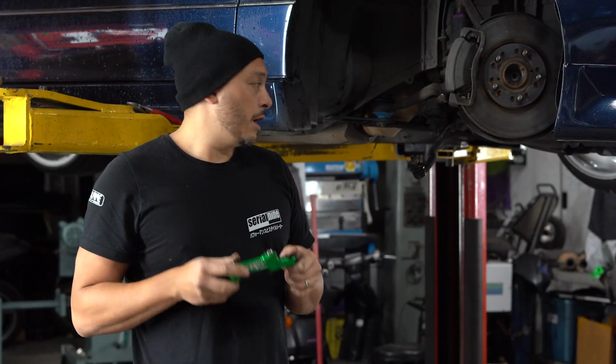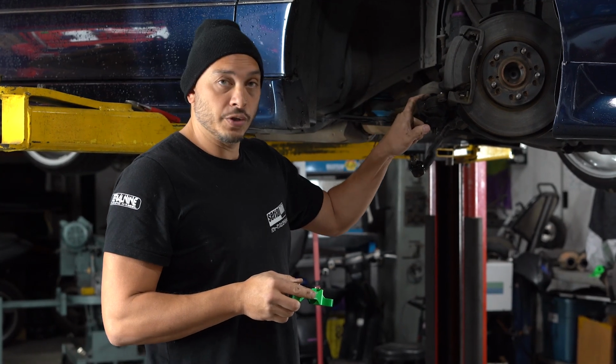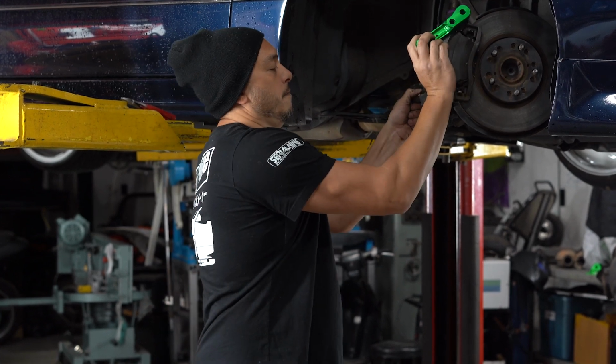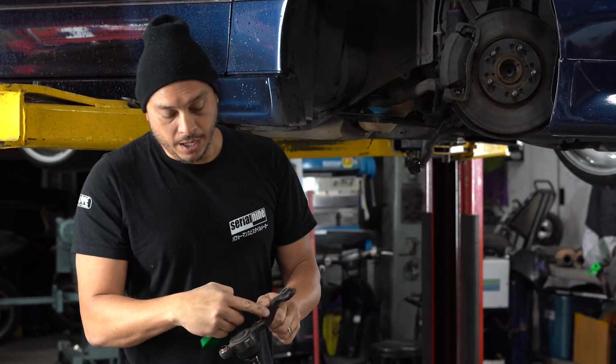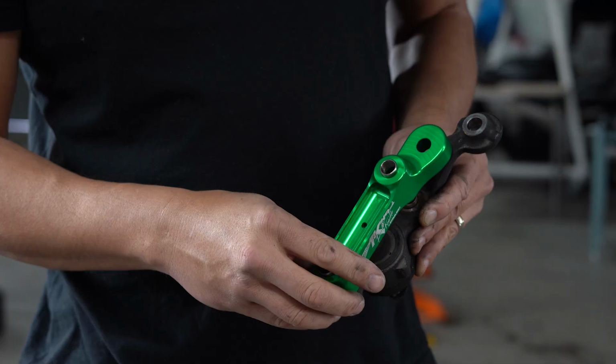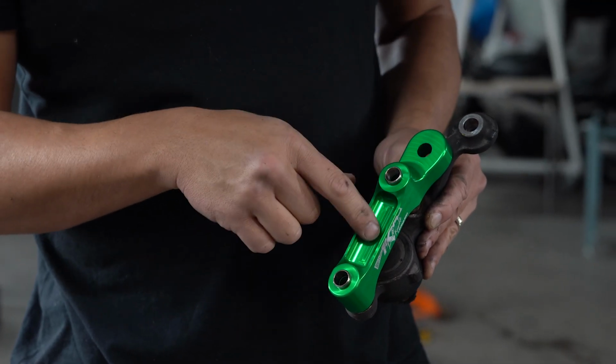Okay, so the AK-49s go between the lower ball joint and the spindle, right here. We'll be cutting this existing portion off and using this instead to mount the tie rod. So as you can see, the new tie rod location is quite a bit closer to the pivot.